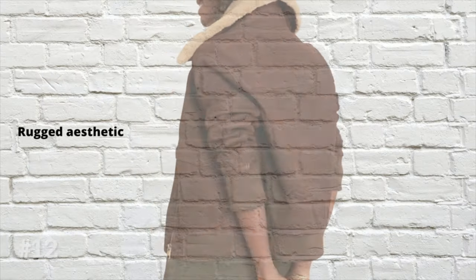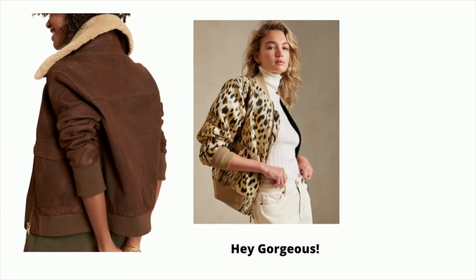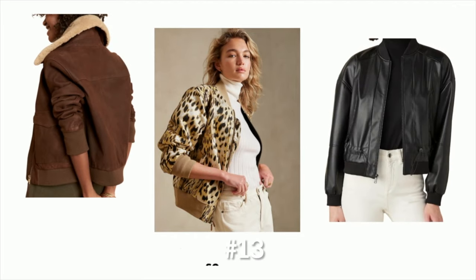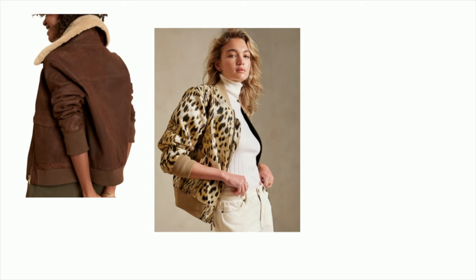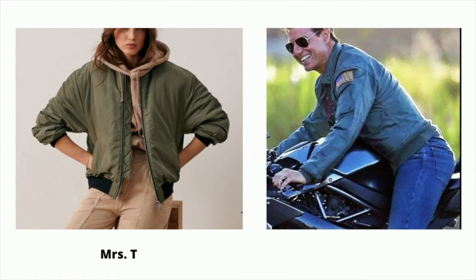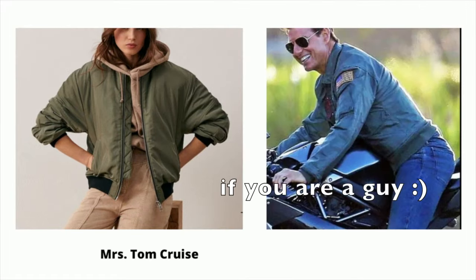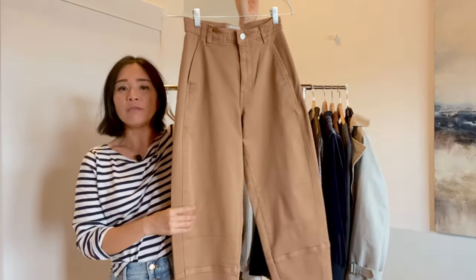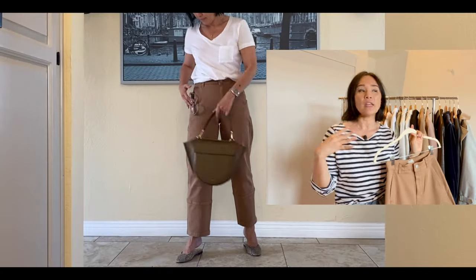In a different fabric, a bomber jacket can be a unisex type of garment that exudes a rugged aesthetic but is equally practical for fall. It can have a vintage feel and be a fashion statement on its own. If you have one in green — which is often seen with this type — you are now vibing Tom Cruise. Banana Republic has one that looks quite posh and athletic.